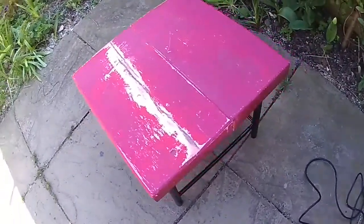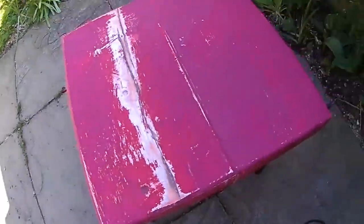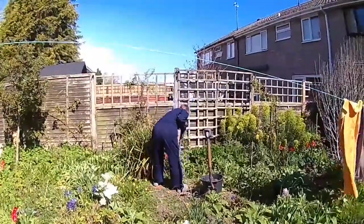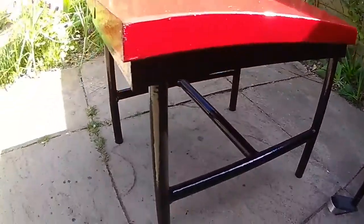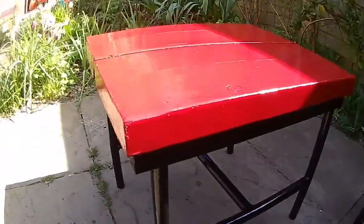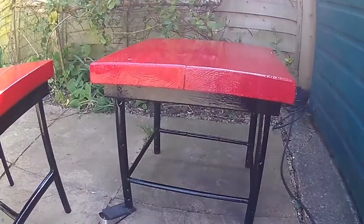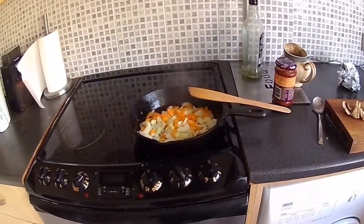Just sanded the table down, painting the black legs. Ready for painting. James digging in the garden. Both tables had a first coat of black and red, so just wait for them to dry. And while the paint's drying, I've been in the garden.